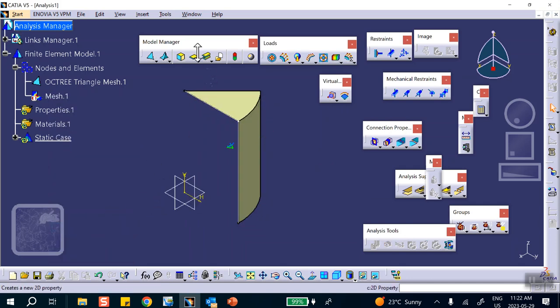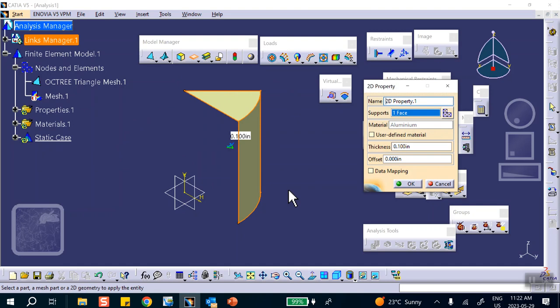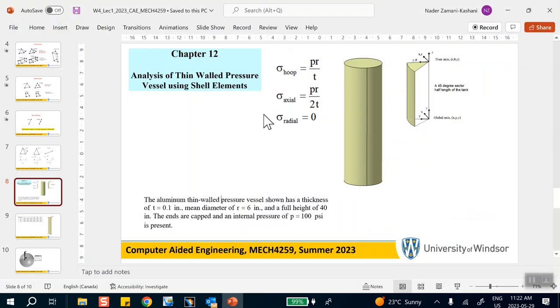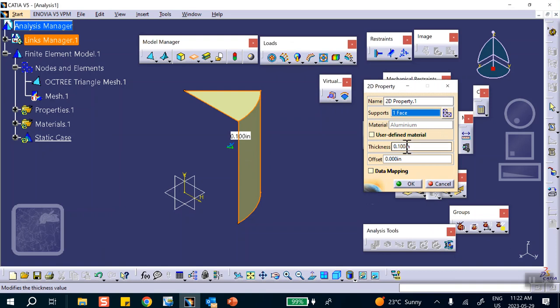Okay. Give it the wall thickness. This is the wall thickness. See that? 2D property. 1D properties for beam, 2D properties for shell thickness, 3D properties. It's not automatic for us unless you deleted the mesh and you want to create the mesh yourself. So 2D property on that face. The default, the thing that I did last week, was 0.1. So what is it here? Let's check this. Thickness of 0.1. You're lucky, I don't have to change this. And it's just a thickness.